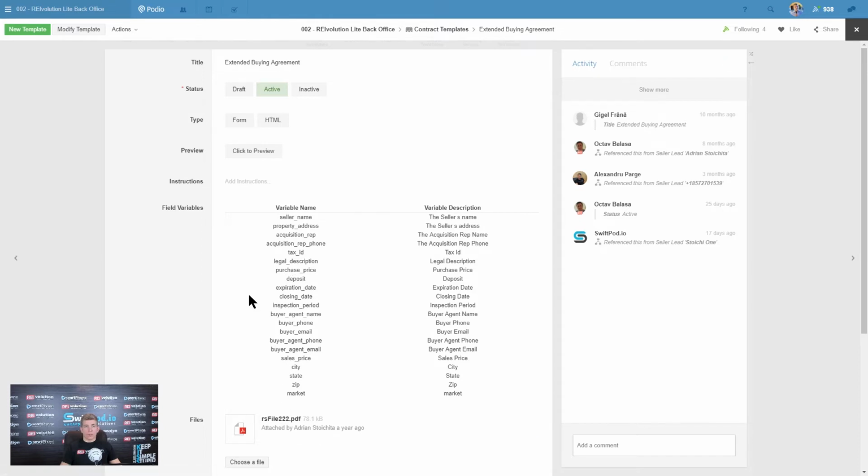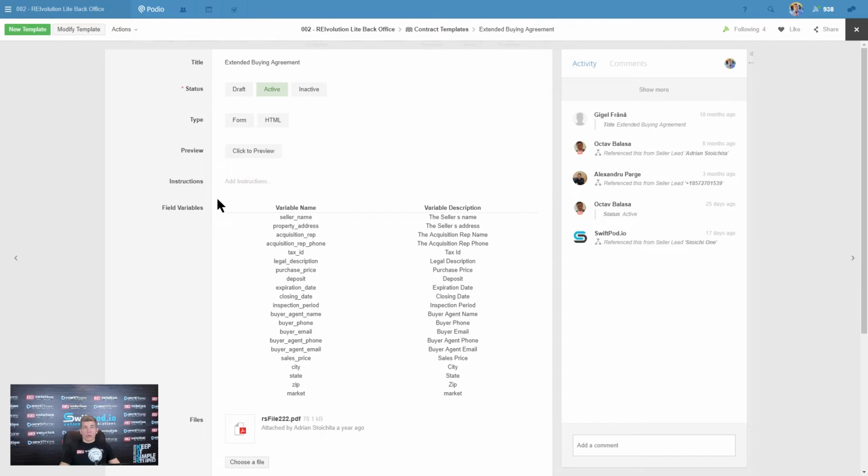This functionality comes for free in REvolution, and you can generate as many contracts as you require at no additional charge. We will set up for you for free one contract template, but if you require additional ones, all you have to do is reach out to us and we will make it happen. If you want to digitally sign your contracts, all you have to do is go to the REvolution marketplace and install the REsignature add-on, which comes free with any REvolution account.